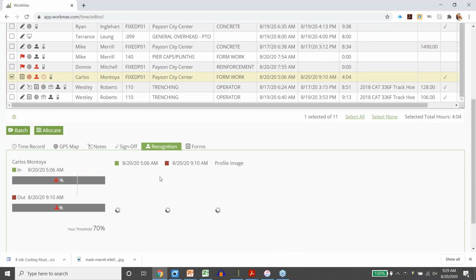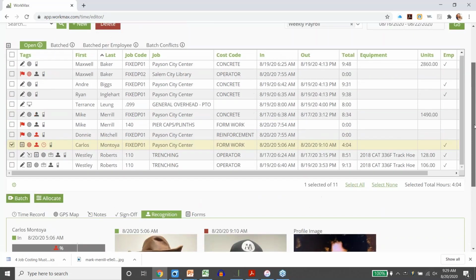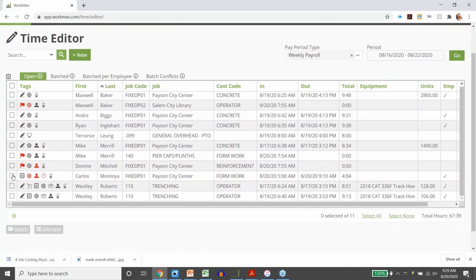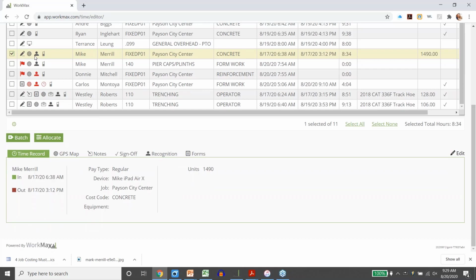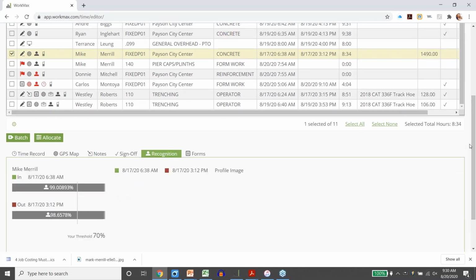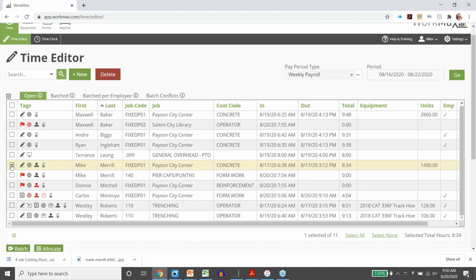The other thing, if I look at my facial recognition, here I am with a cute little Australian cowboy hat. I got my WorkMax cap on here, and then I've got a clearly different profile image that does not match. And so that's where that is flagged. When they do match, we get that affirmation by the black globe and the black human icon here, dark color instead of red. You can see here's those images, they do match. Now what you'll also notice, my glasses here on the forehead, I've got a beard, I don't have one there. I'm still within 98.6% match of that image. So very accurate, hard hats, even PPE equipment.